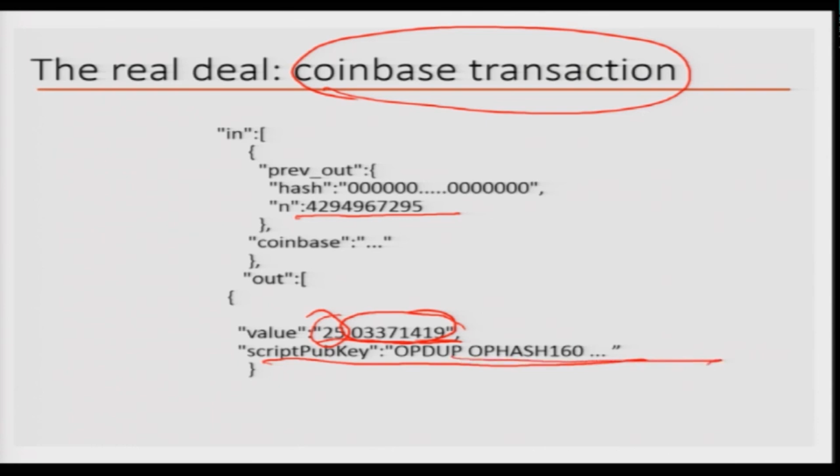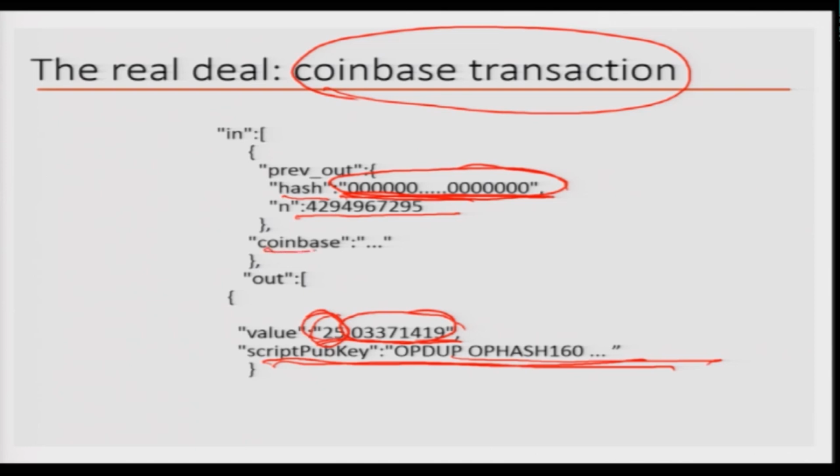So, whoever is putting this transaction, see that the input is nothing. So, it is a null pointer. The hash of the previous output is all zeros, which means that there is no real input, and the output on the other hand is 25 point something, and right now it will be different, and then it is the hash of the public key of your address in which you want to get the reward. So, this is what is called the coinbase transaction.